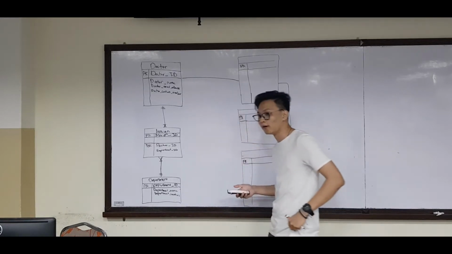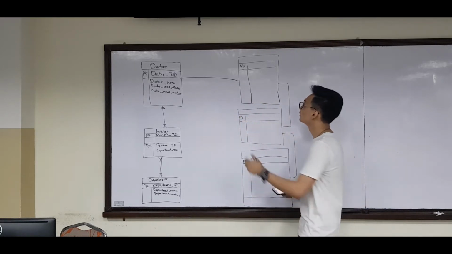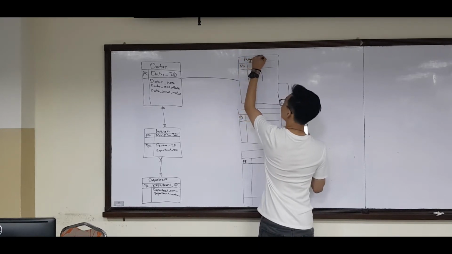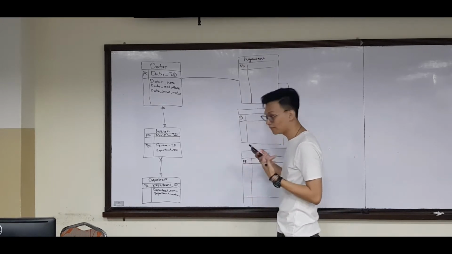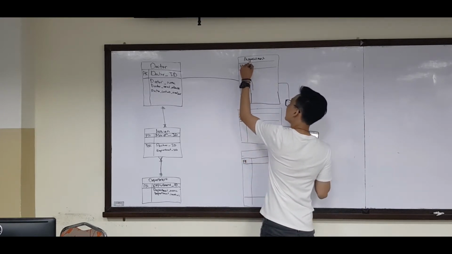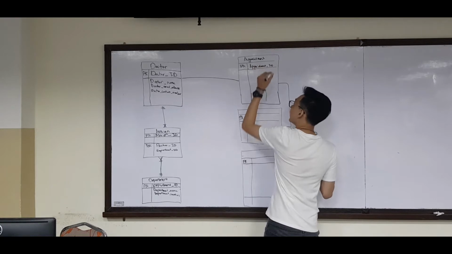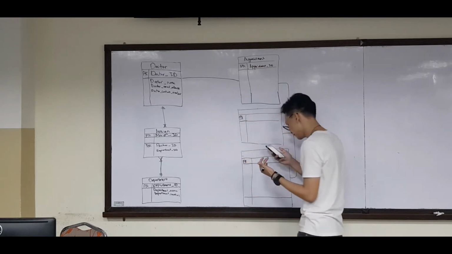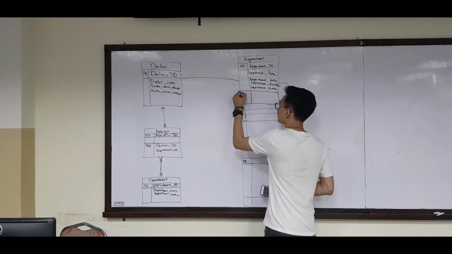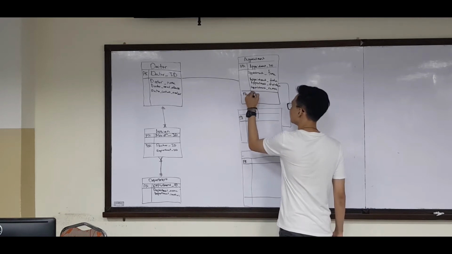Next, a doctor can be scheduled for many appointments. Okay? So the appointment is the entity. So we write here appointment. And identify what is their primary key. It also didn't specify, so we create our own. So appointment ID, and write their attributes, which are time, date, duration, and reason. For the foreign key, we put doctor in appointment, because appointment needs the primary key of doctor ID to be used.